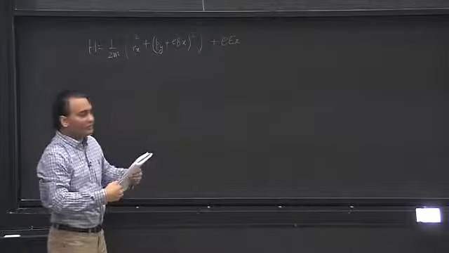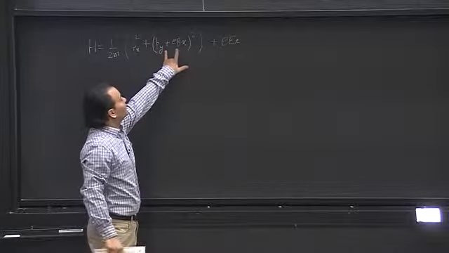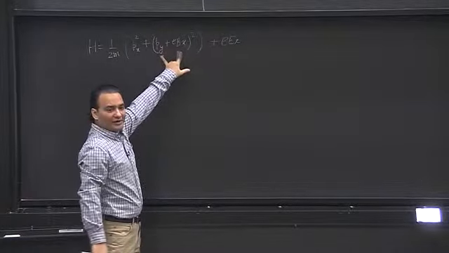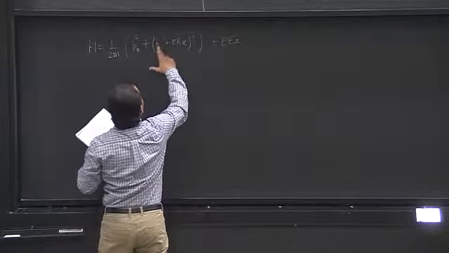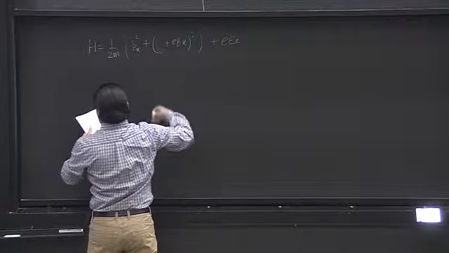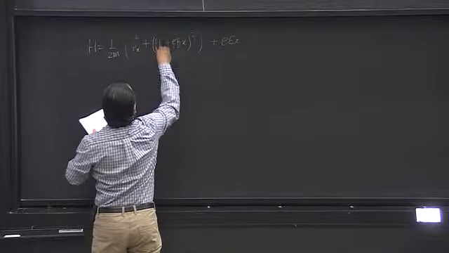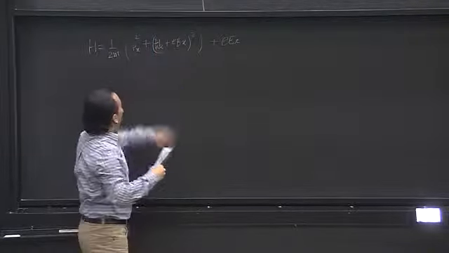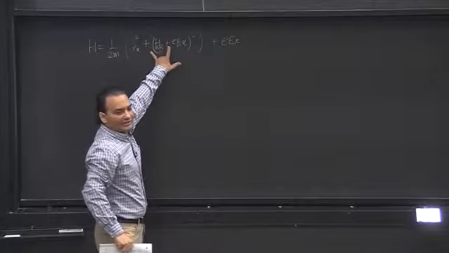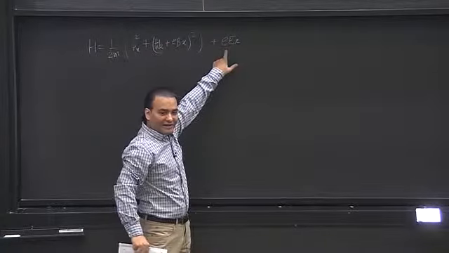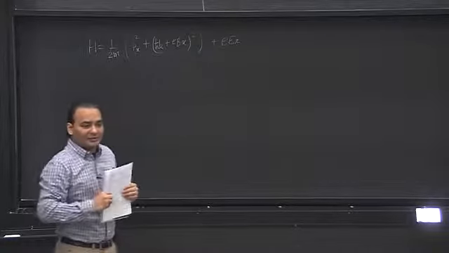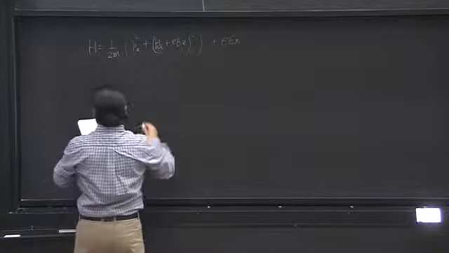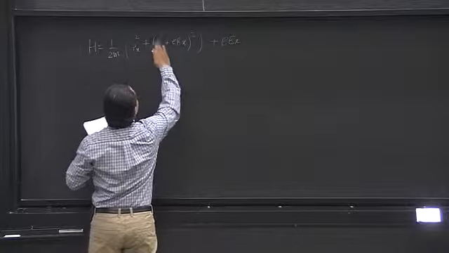So I understand the confusion. If you have some constant inside the whole square, like this, sorry, let me write this as h bar k. If you have a constant inside the whole square, then it does not appear. But if you have a term like this, then the shift will appear in the energy. So if you have this Hamiltonian, let's start with p_y.